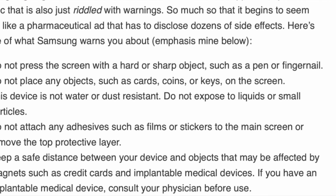And Samsung doesn't even try to deny this fact. Now, when they're rolling out the Galaxy Fold, one of the warnings they have on the foldable's packaging, aside from the constant reminders that, by the way, this is not water resistant, this is not dust resistant, it's not particle resistant, in fact, just keep away any type of particles from this display. They also say just don't press hard on the screen, tap lightly, and don't tap hard surfaces on the display such as a pen or fingernail. You cannot make this stuff up. They literally warn you on the Galaxy Fold to not press the screen with your fingernail.